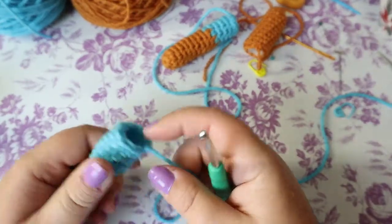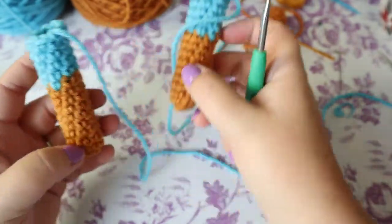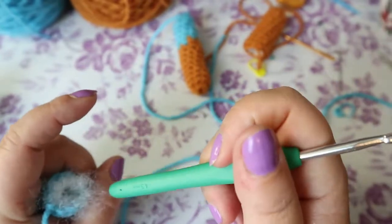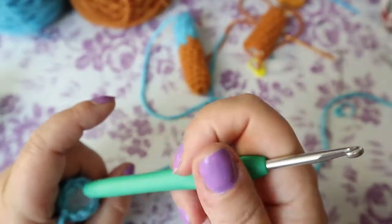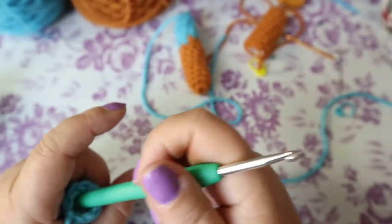So go ahead and make your second arm. Make sure when you stuff it, you stuff it the same. And I'll see you. I'm going to sew one on and then I'll meet you back here and show you how I'm going to sew the other one on.